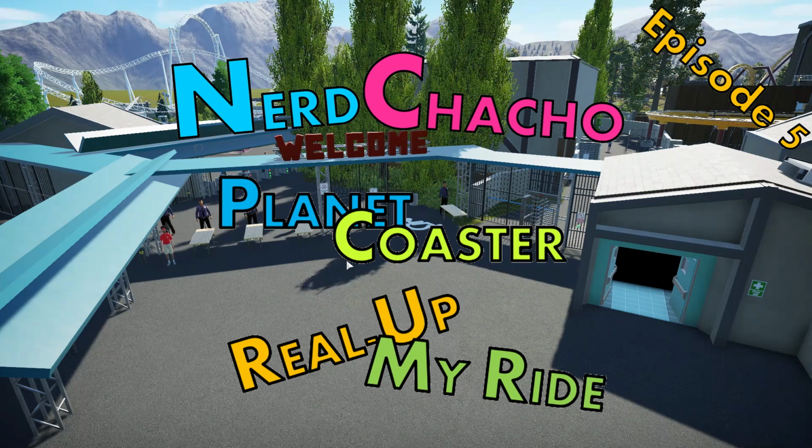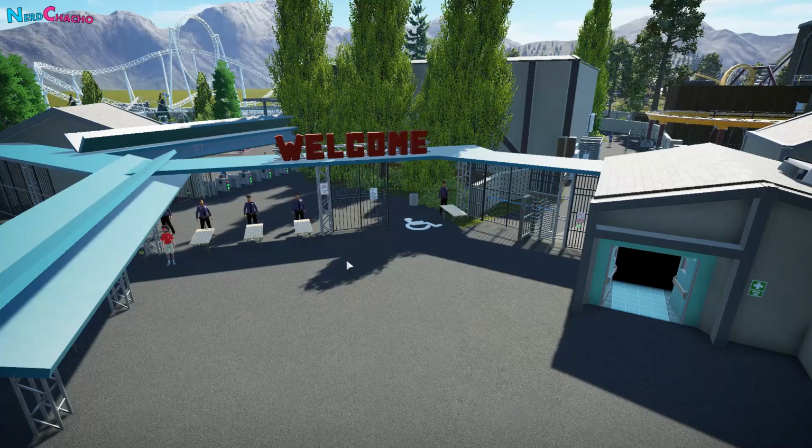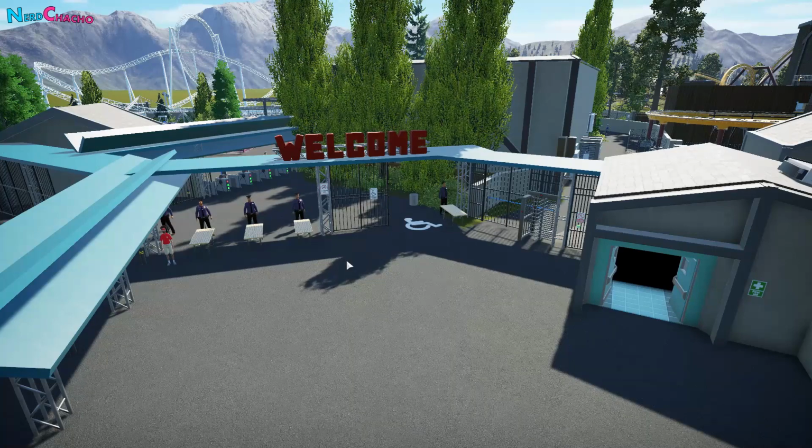So this is a series where you guys submit your blueprints of your parks, your rides and everything, your areas to me. I then go on and add realism using my experience of working for a theme park company and also way too many hours in Planet Coaster. Details on how you can submit your blueprints are, as always, in the comments below. But should we check out today's project?